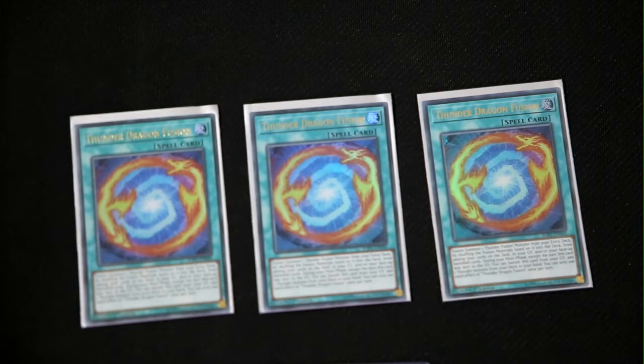This card has 2 effects. Basically, shuffle back Banished and Thunder Dragons in the grave to special summon a Thunder Dragon Fusion from the extra deck. The other effect is, if this card is in the grave, other than the turn it was sent to the grave, you can banish this card to search out any Thunder Dragon monster and add it to your hand. So this can basically help us set up turn 2, turn 3, turn 4. It just lets us keep going effectively.